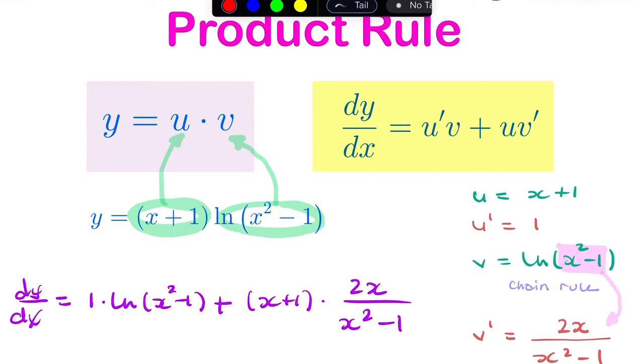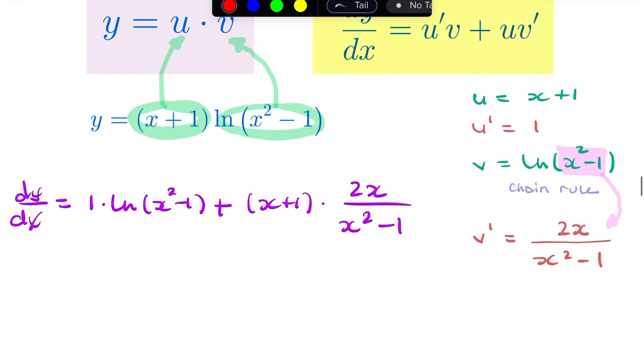Now, notice that when I multiplied this by this, I needed to put brackets around this, because if there were no brackets, it wouldn't be clear that the whole term is being multiplied. You might think that it boils down to x plus 1, and only the 1 is multiplied. So it's really important that you put those brackets. And that would normally be your final answer. So you can remove the 1.